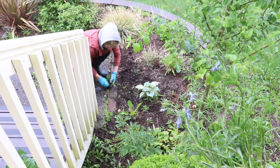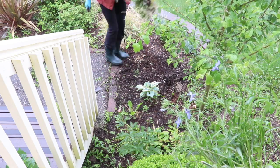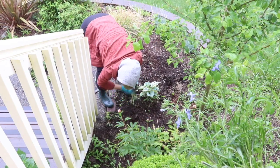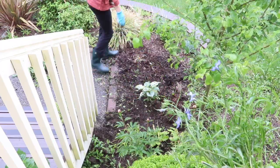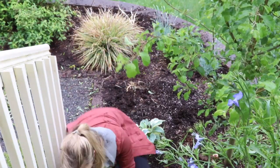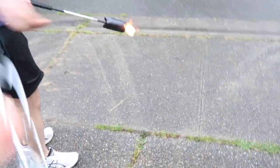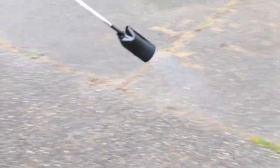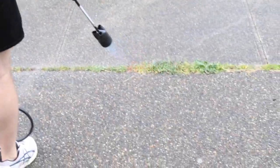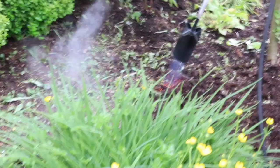Now, if you're gonna do this, I suggest using a shovel, but my shovel actually broke because I was using it way too much. So my husband came to the rescue and used a blowtorch, and that is a really effective way. Just make sure you have like your hose nearby or something so that if something were to catch on fire, you're safe. Now, it's unlikely that's gonna happen, especially if you're blowing on dirt and whatnot. It's a really safe way to kill the weeds and prevent them from growing back. You do have to maintain this though and do it regularly, so we're gonna be keeping up with it.